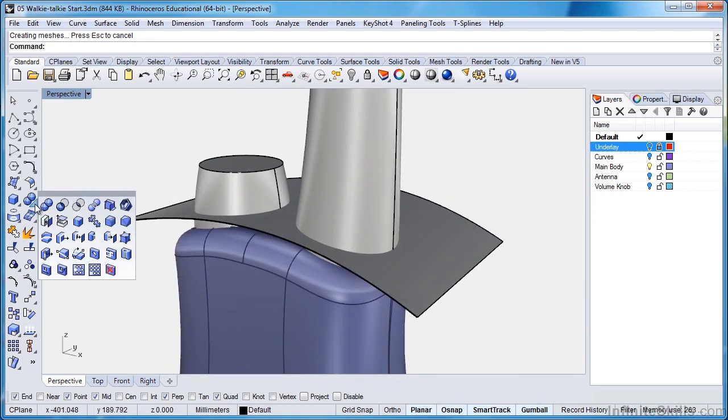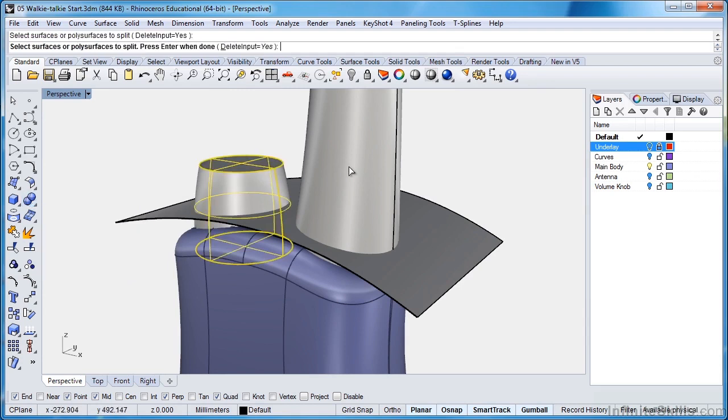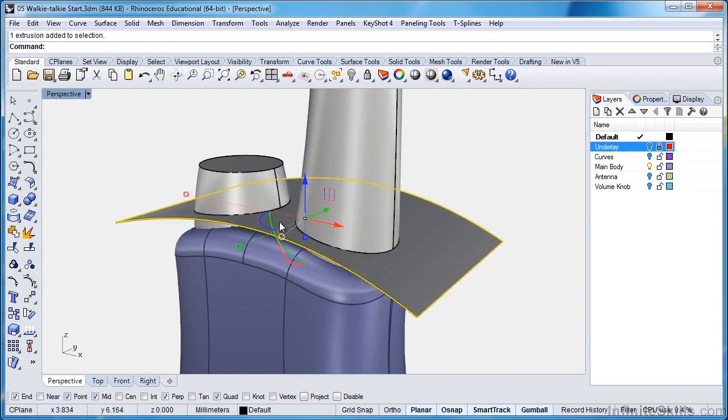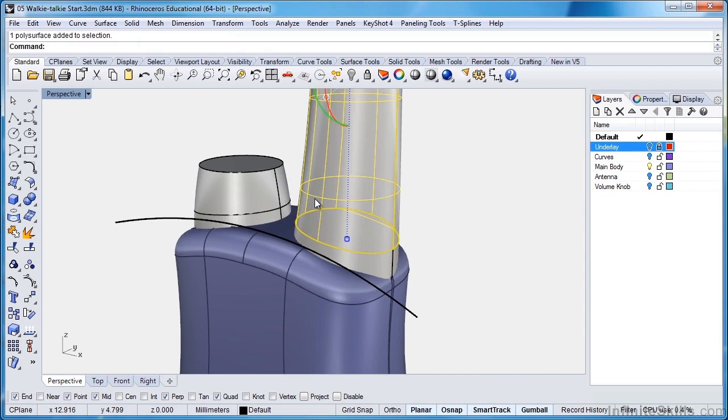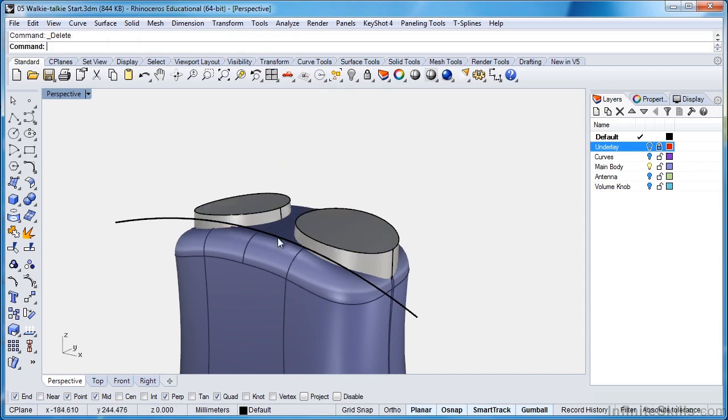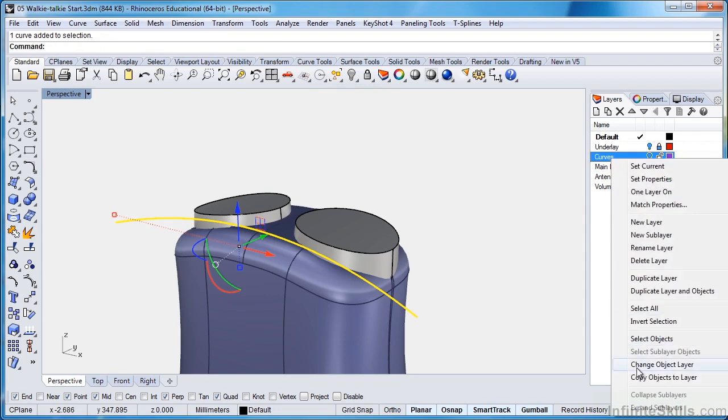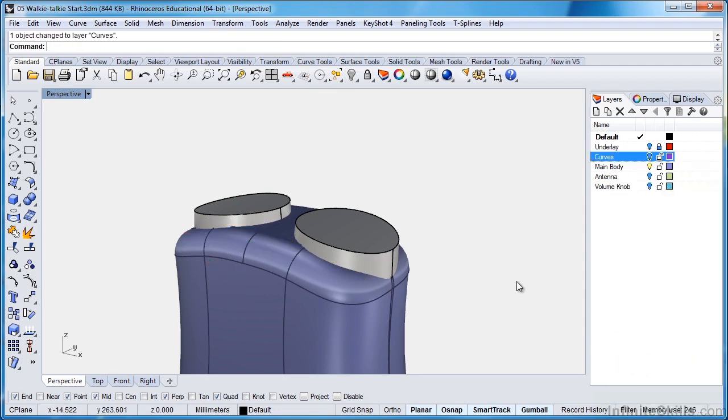So we'll go under Boolean to do that, and we'll do a Boolean split. So I want to pick the surfaces or poly surfaces in this case. We're going to split. Once I have both of those selected, I'll hit Enter, and then select cutting surfaces. I'll pick this object. Now if I delete this, I can come back, delete this, and that curve, again, I'll move that over to my curve layer now that we're finished with it. And in the next lesson, let's continue working with these poly surfaces.